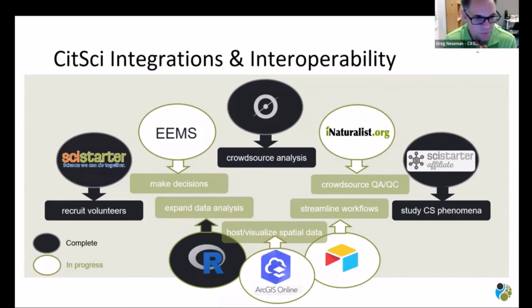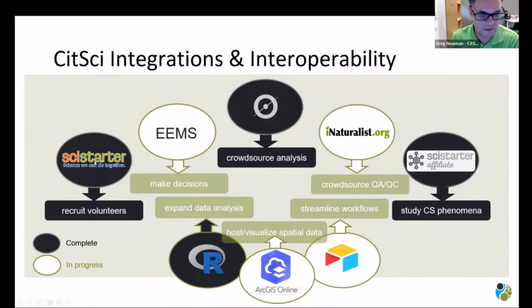And so, through this collaboration with John and Josie and many others here, Rebecca and others, we've learned that we need to start not just integrating with data platforms, but also spatial decision support systems. And so what's shown in black are integrations we've successfully accomplished. We've been busy thinking about starting to make integrations happen.